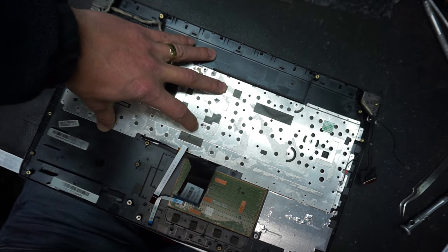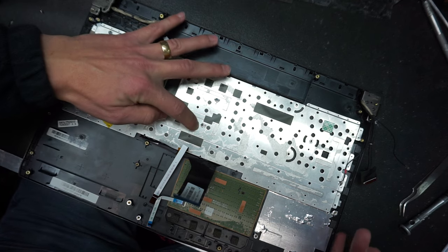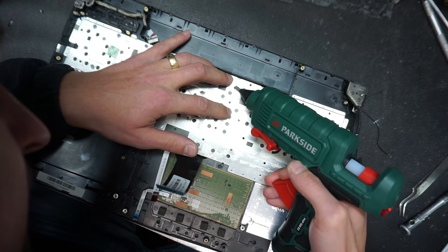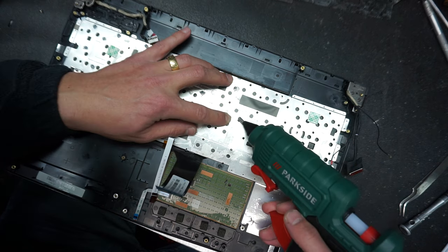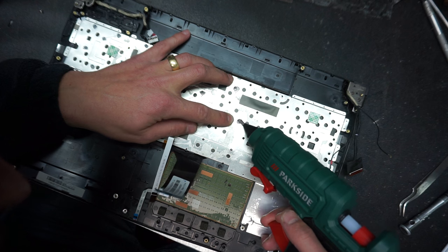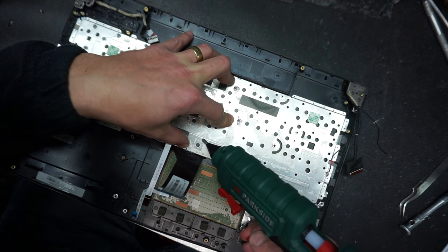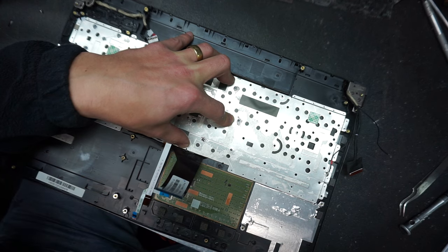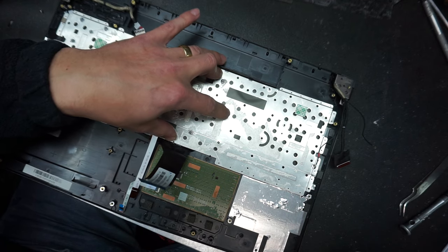So we'll give it a little time. Keep pressure on the metal plate. I'm not sure why they use these plastic rivets. They're a pain, honestly. But I guess they don't think about making their computers easy to be fixed by the end user. They want the customer to send the computer in for repairs, which is not very nice of them.